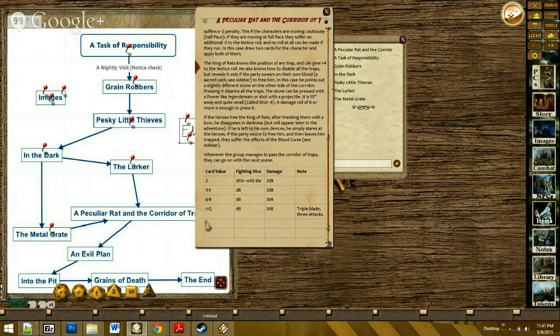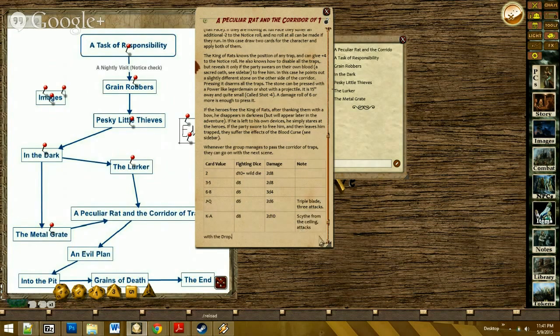And King to Ace. It's D8 to attack him. 2d10 damage. Wow. All right, and for that one the notes are: sight from the ceiling attacks with the drop.